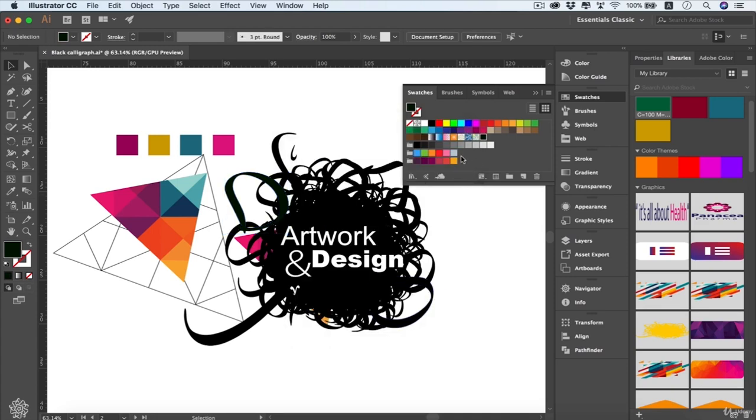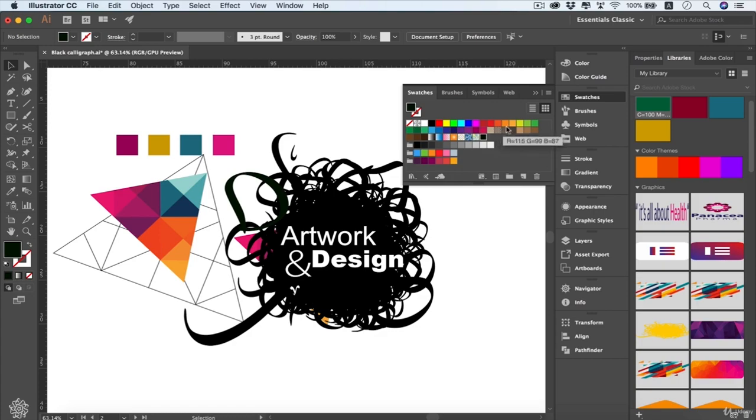Now if you pay close attention to our swatches panel, you're gonna see some swatches in here and some folders like these folders, one for grays and two color palettes, which are called color groups. And using these color groups could be a great way to organize your color palettes, maybe putting some harmonies together, some contrast colors together, some grayscales together like these grays in here.